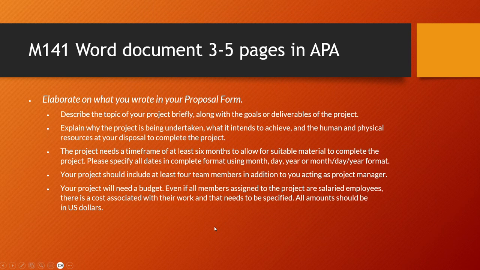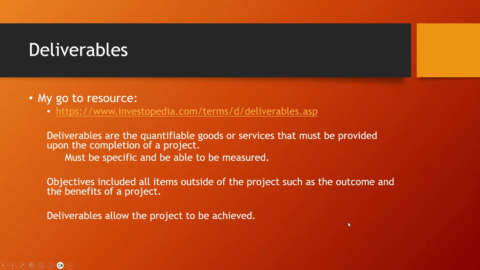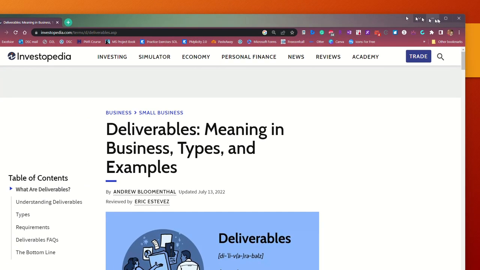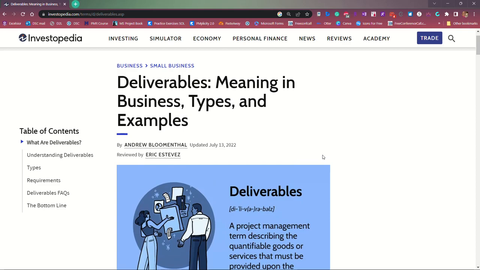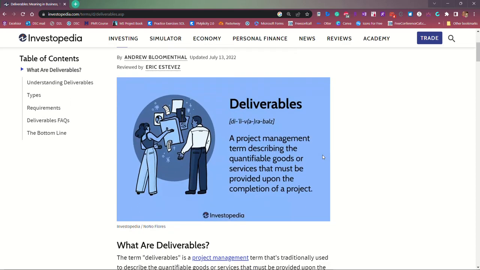I want to go to our next slide here. Okay, so deliverables, and I'm going to put this PowerPoint also in a link to a Google Drive for all these resources for you. But this is my go-to resource regarding deliverables is investopedia.com. And let me pull that over here. Okay, it's quite lengthy, but it is an excellent article that explains what deliverables are, okay?